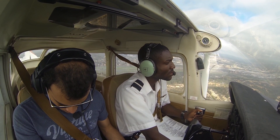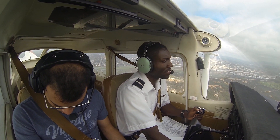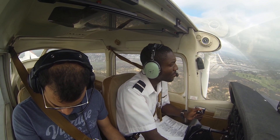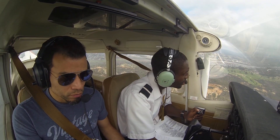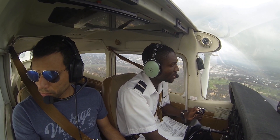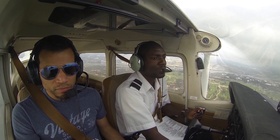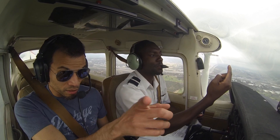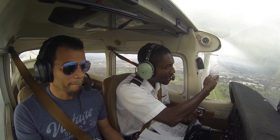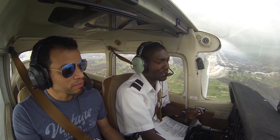2 Sierra X-ray, unable. The clouds are a little bit low on our side, so we'd just request the best way to get in for runway 23. Are you below the clouds? We're below the clouds, but if we were to go over to Mission Bay, the visibility is going to get poorer and I don't want to do that. 2 Sierra X-ray, can you enter right traffic for 23? I can enter right traffic for 23, 2 Sierra X-ray. Enter right traffic, runway 23.